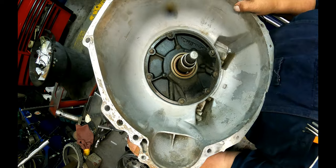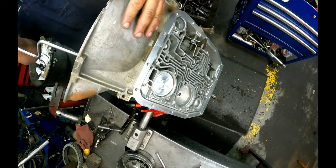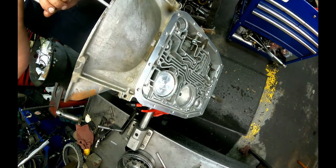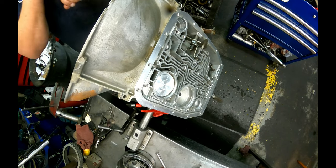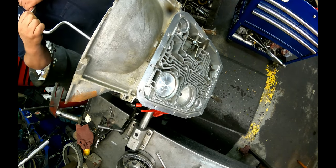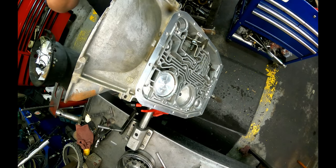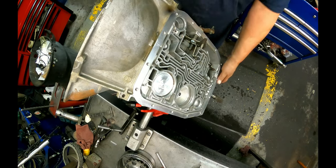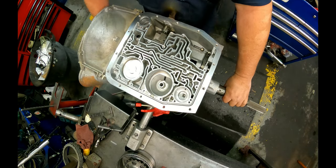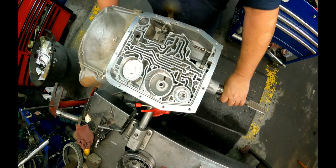To lean this over because the camera's right in the way. Check our in play, make sure everything's turning.